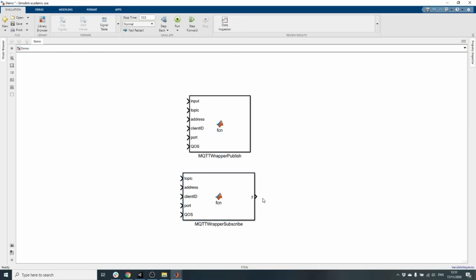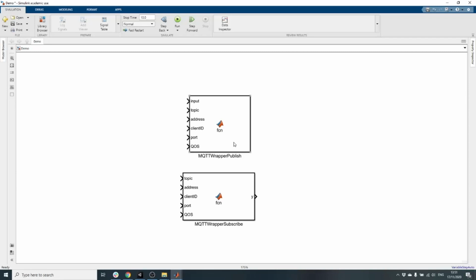Now what we have to do is use the functionality of the MQTT MATLAB toolbox to publish and subscribe values to a centralized broker. But because the toolbox is built in MATLAB, we cannot directly use the functions that are defined inside that toolbox.